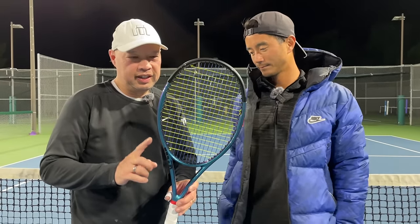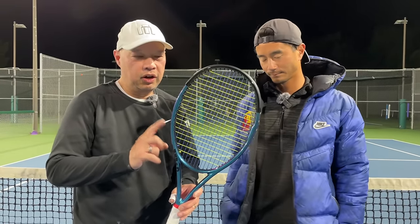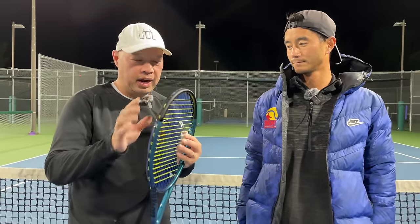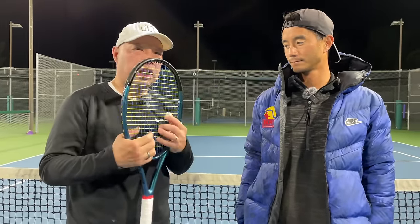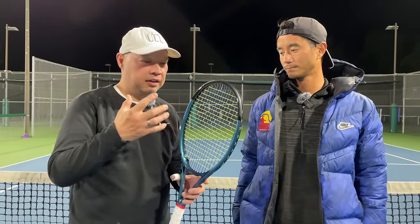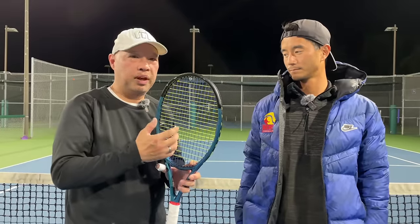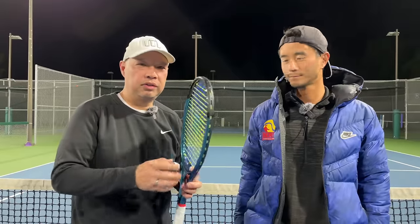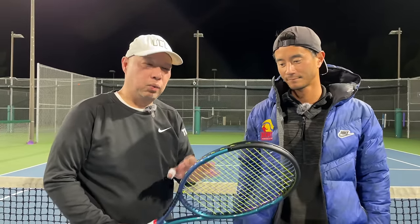95 square inch with a 68 stiffness caused this racket to actually be a little firmer than I thought it would be. I strung this at 48. It was a little launchy. I feel, in my opinion, that a stiffer string would work way better with this racket. Mm-hmm. Like a Luxilon ALU Power or a Tour Bite, any of those firmer strings, I think will work way better with this.